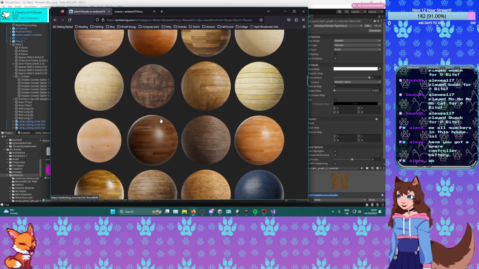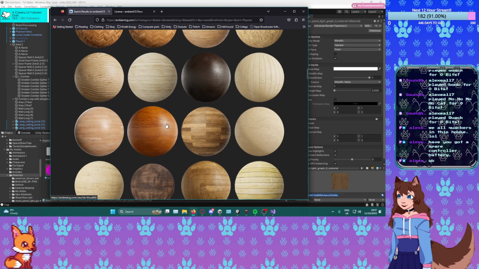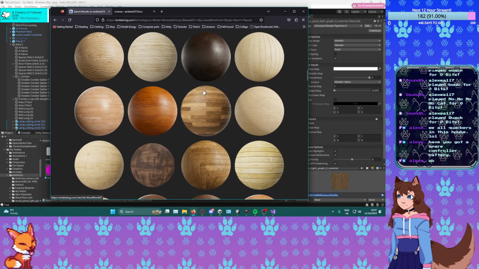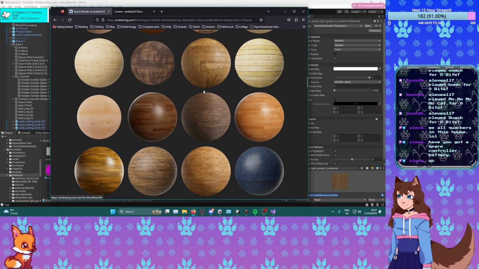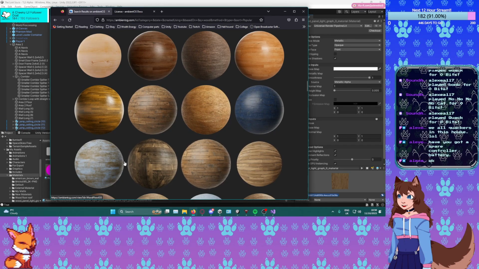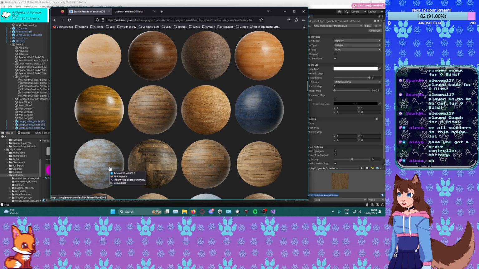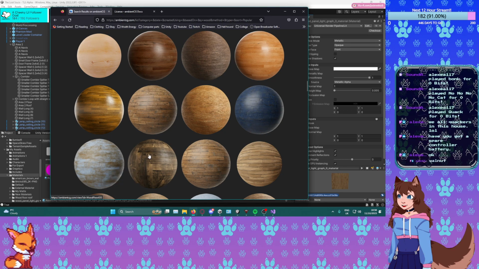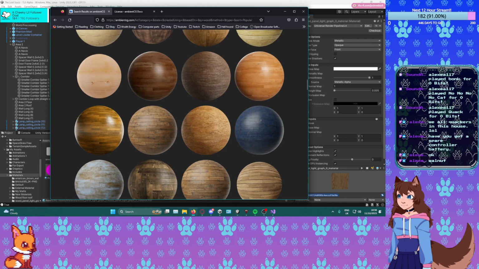What kind of material do you guys think I should go for these doors? Like, there's wood 028, which I'm not sure what wood. I don't know the names of woods off the top of my head. I don't want to go for a planked-like one. I don't think that'd be good for a door. Can go for worn wood, actually. Give me a sec to double check what walnut looks like.